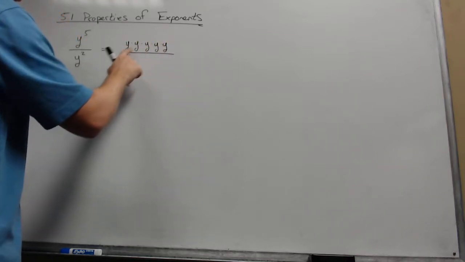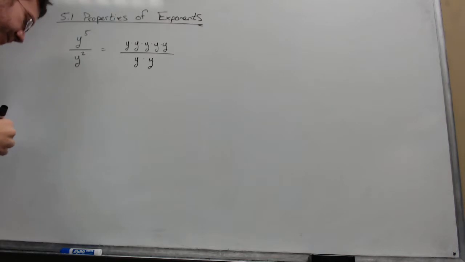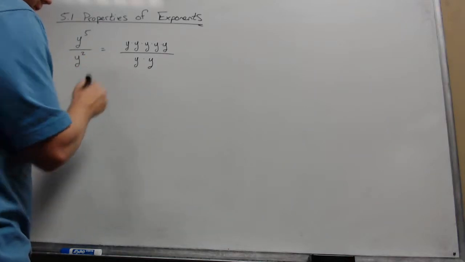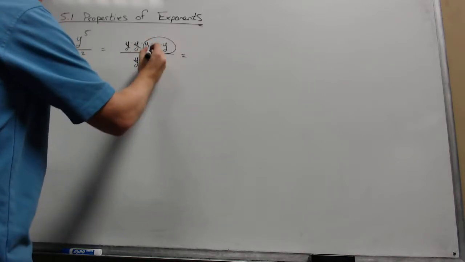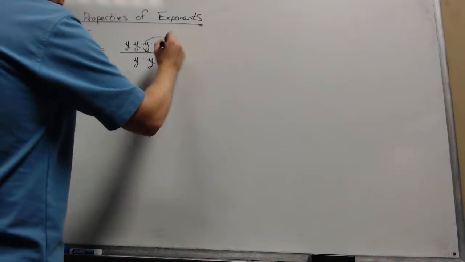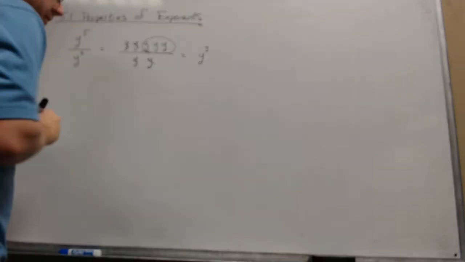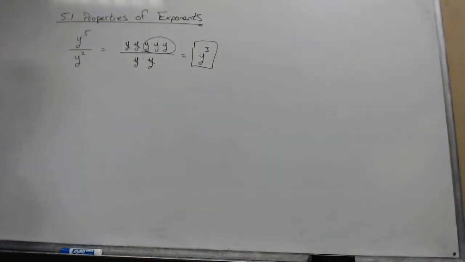Right, y to the fifth would be defined to be 5 y's multiplied together, y to the second, it'd just be 2. And when we're dividing, we know that we can cancel out like terms or like factors here. So the y and the y will cancel, y and the y will cancel. All right, and now we're left with 3 little y's left over. And they're all in the numerator. So the shortest way to write 3 y's would be y to the third power. So yeah, if we have division here, we can just subtract the exponents. 5 minus 2 is y to the third.